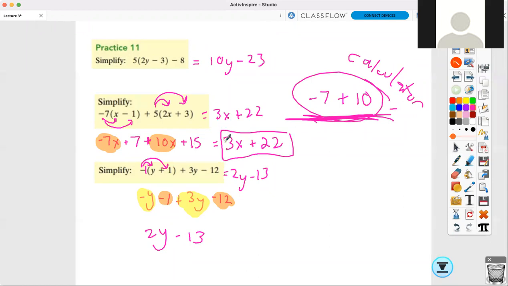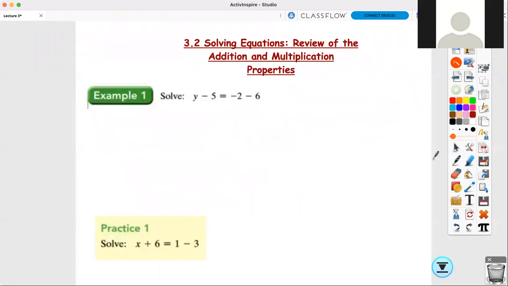Does it better understand how you get the x? How do you get the 3, Jennifer? Yes, I wrote it wrong. Okay, good. All right. And just like that, guys, we finished the first lesson.